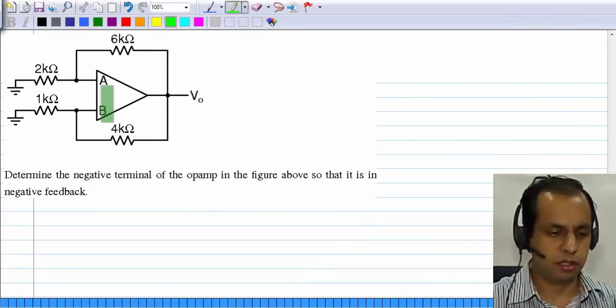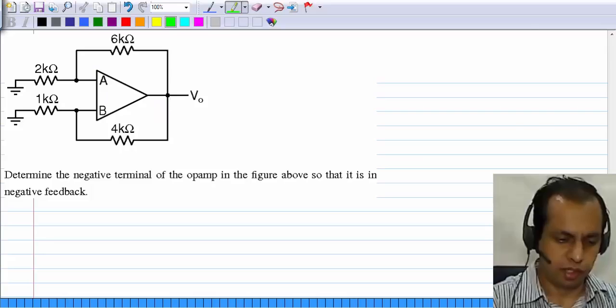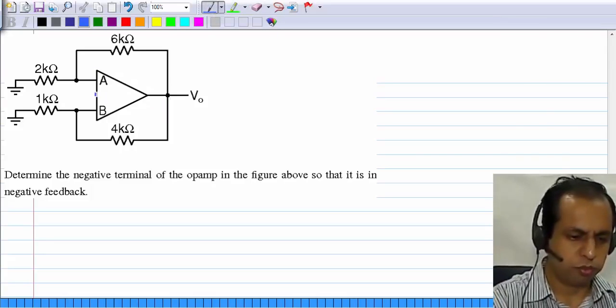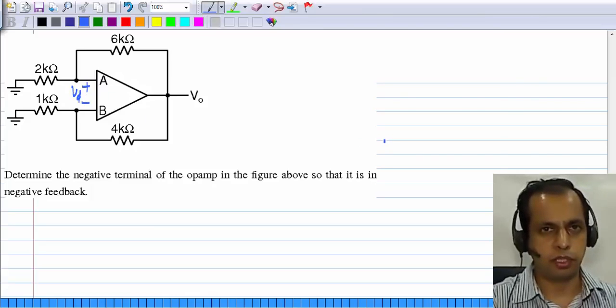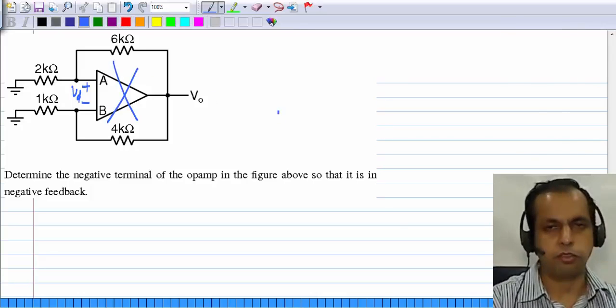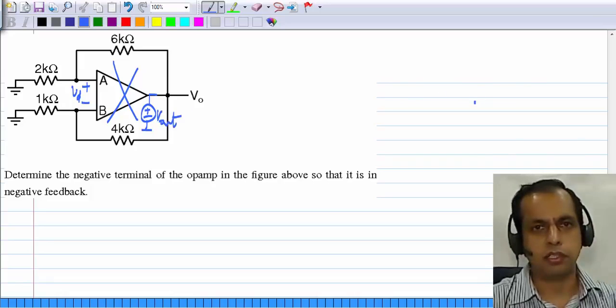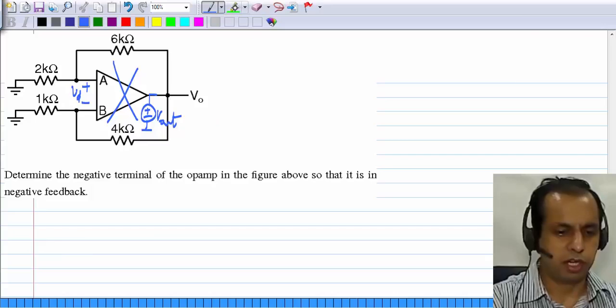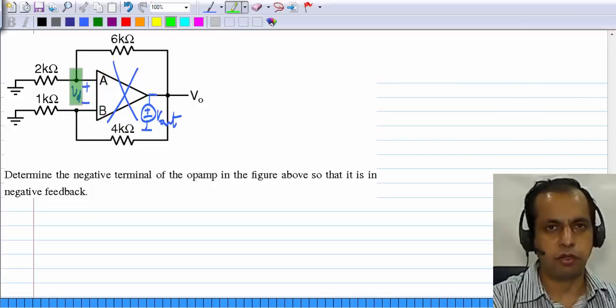The next question, you're supposed to find which of these terminals A and B should be negative for negative feedback. So let me assume that A is positive and B is negative. That is, the difference input of the op-amp should be that way, Vd. Now what is the algorithm here? I have to get rid of the op-amp, that is, I remove it and I connect a voltage source here which represents the output of the op-amp. Basically I am trying to find the feedback around the op-amp. So the op-amp itself is removed, and if V out is like that, and I assume that A is positive and B is negative, find out what this turns out to be.